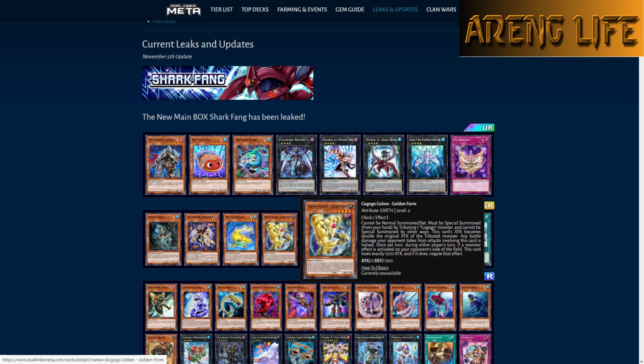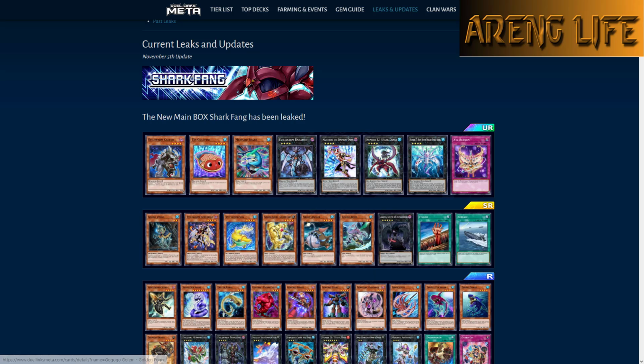But yeah, once per turn during either player's turn, if an effect is activated on your opponent's side of the field, this card loses exactly 1500 attack, and if it does, negate that effect. That is kind of crazy. So this is adding some actual negation to the Gagaga deck, so that's kind of insane. We finally have a pretty interesting card, and if you can play some Gogos, you might be able to do some shenanigans with this card. Summon them, try to negate your opponent's stuff, so it looks pretty cool. It only negates monster effects though, so keep in mind that if they activate Raigeki Break or whatever, you're screwed. But I still think it's a pretty cool card. I don't know how it's going to do meta-wise, but looks alright.